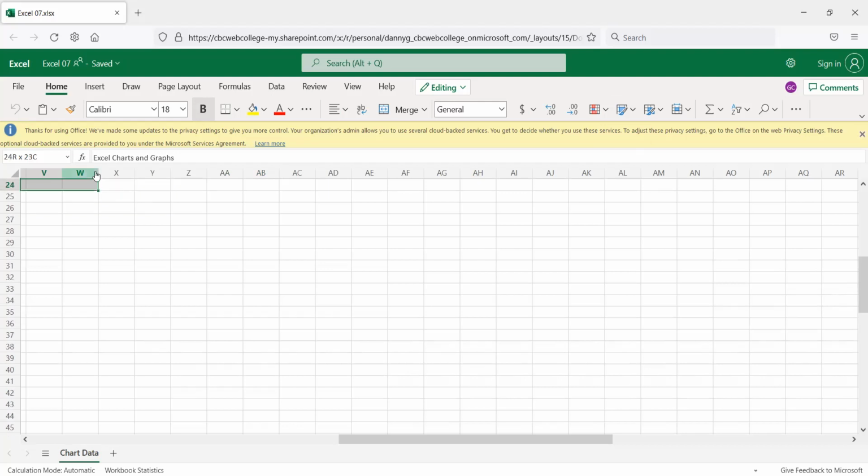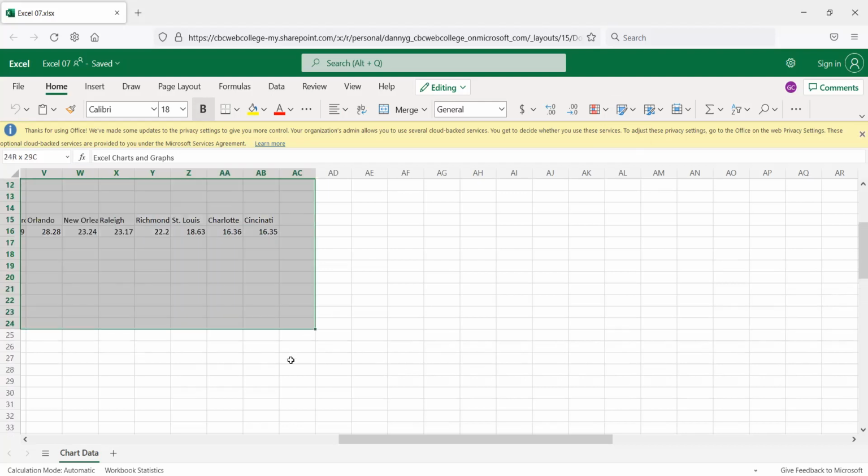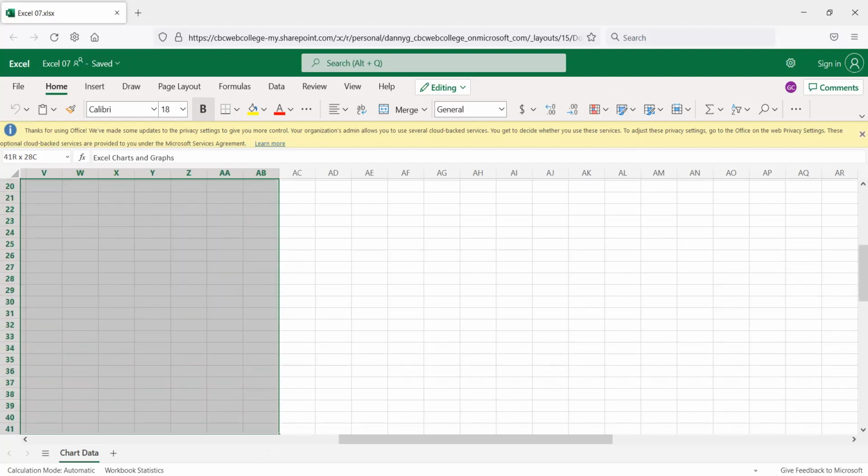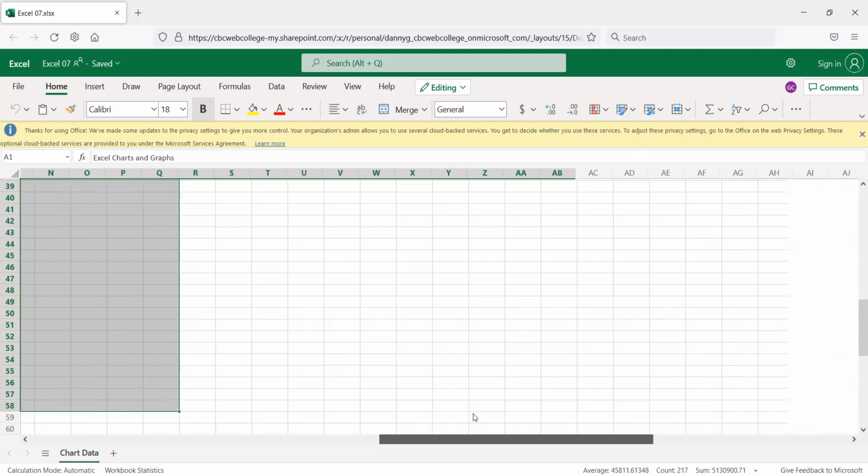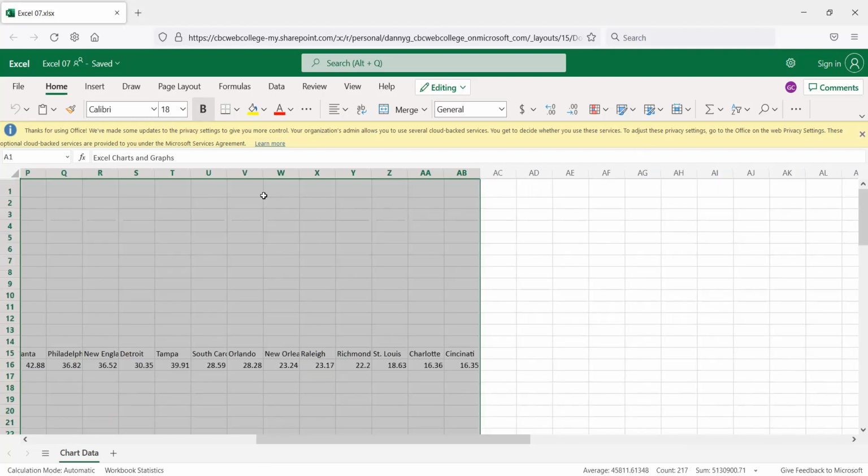And we do have a long list here. So it's AB58. So A1 to AB58, let's go back and double check. Yeah, that covers everything. So copy that, switch back over.